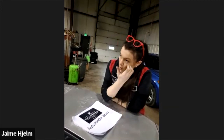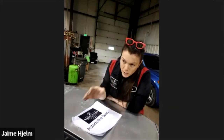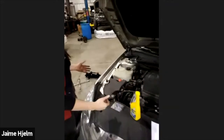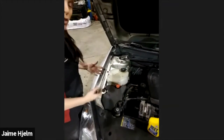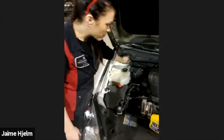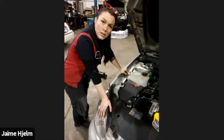Another question is, when you're jumping a car, is there any other locations you should ground? Okay, so the ground on the battery works completely fine. That's why it's there. You can also use a different ground on the car, a metal piece. It just depends on the vehicle. I've heard several different people say different things as far as jumping. The way I look at it, the battery's there, it's got a negative and a positive. You are completely fine just using those. Otherwise you can grab onto a bolt or something solid metal as a ground if you want to, as an alternate.